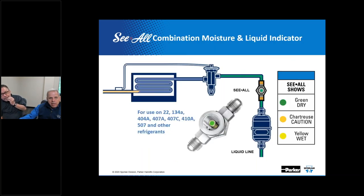And in fact, if I go back here, green, it's dry; chartreuse, it's cautionary; yellow, it's wet. If it happens to be brown, it might be contaminated with debris. If it's black, it's likely to have been overheated. Correct. If it's showing no color at all, there's probably enough moisture in the system that it's washed the salts off this paper. Yeah, and that can happen. Yes, and it'll wash it out to basically appear totally white.